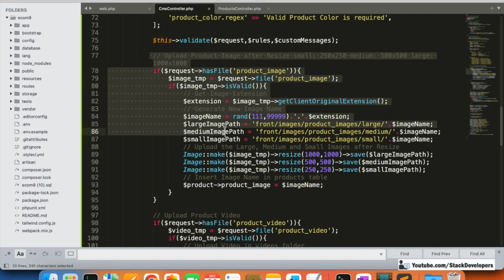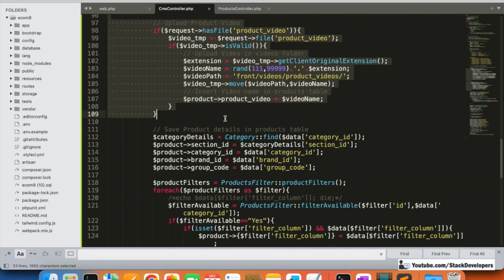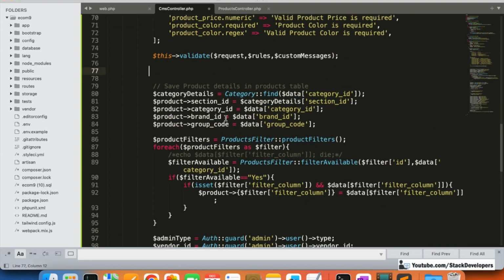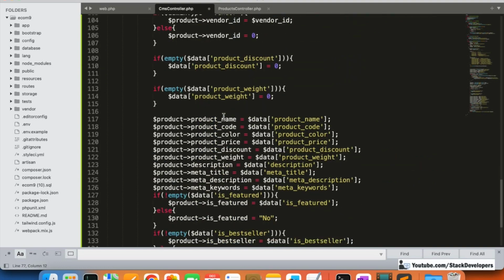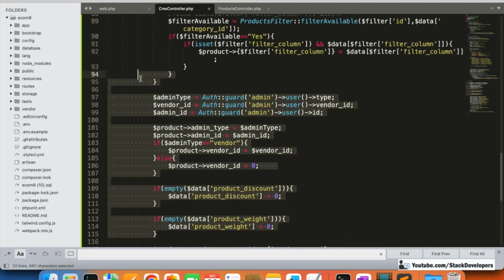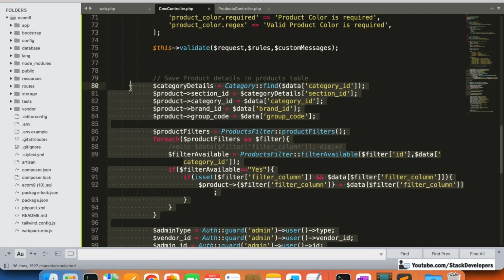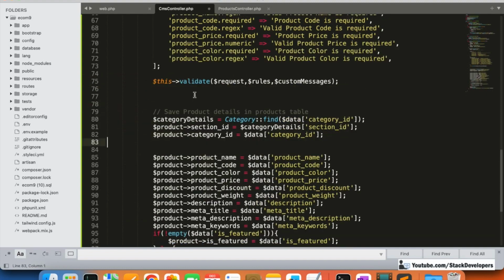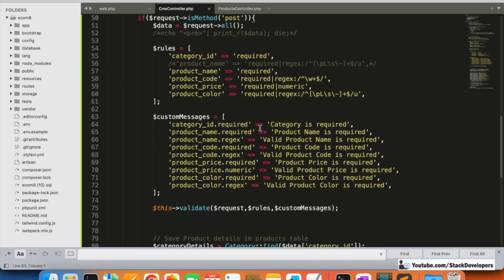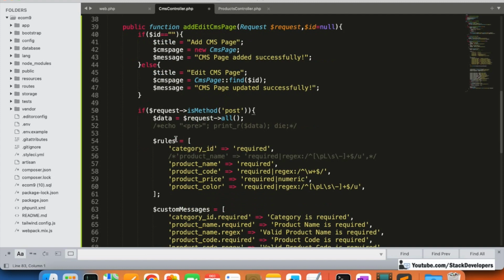Unwanted code we can remove, there is a lot of unwanted code there. Here we will add the rules, which must be specific to the CMS page only.